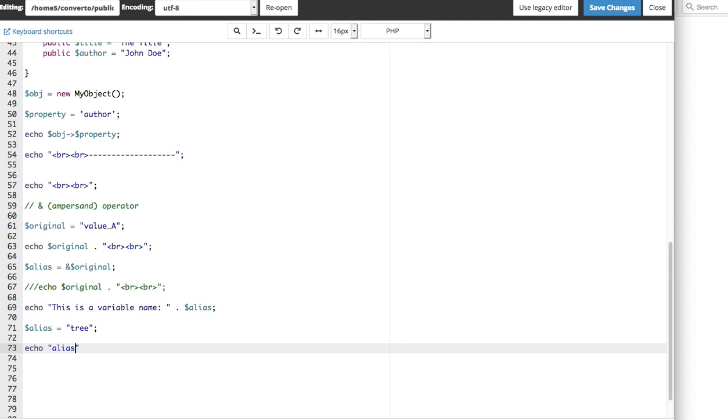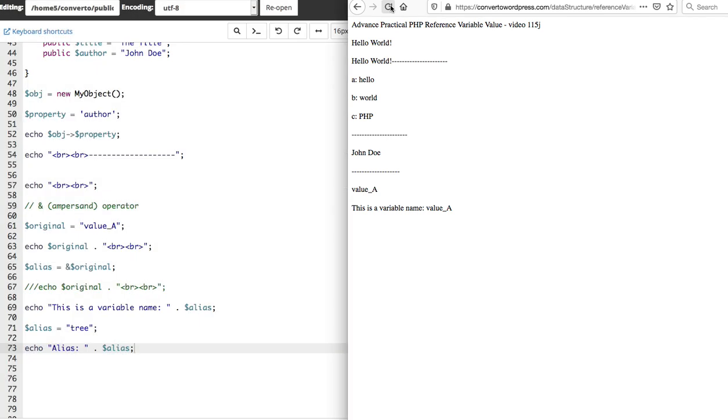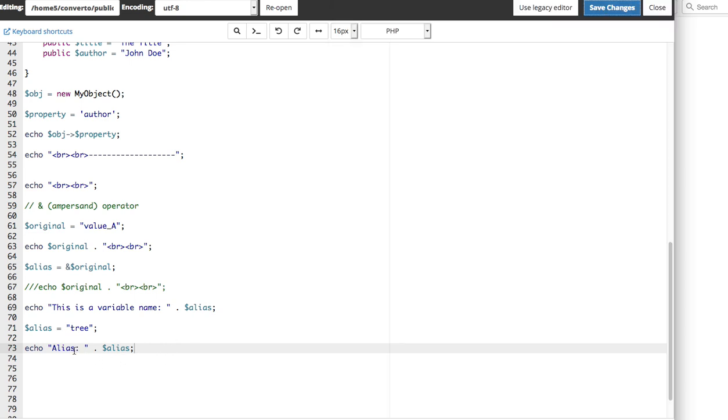Am I spelling this right? Doesn't seem right. Alias. Caps. Tree. There you go. So this would be the alias value.